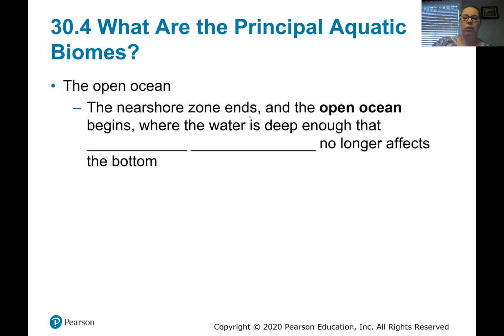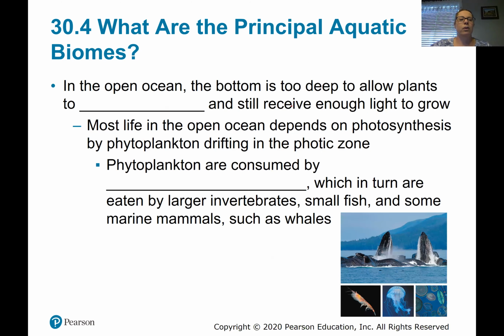Then we move out into the open ocean, where water is really deep and wave action doesn't really have an effect on the bottom. It's not going to push and pull plants out and uproot them. In the open ocean, the bottom is too deep for plants to anchor and still receive enough sunlight to grow. So most of ocean life is dependent upon photosynthetic plankton, or phytoplankton.